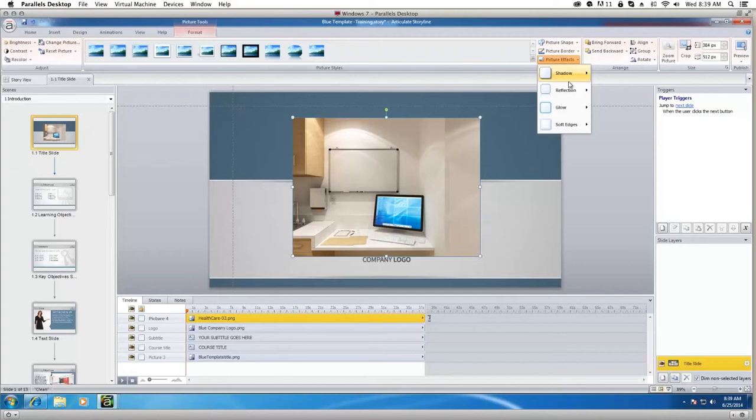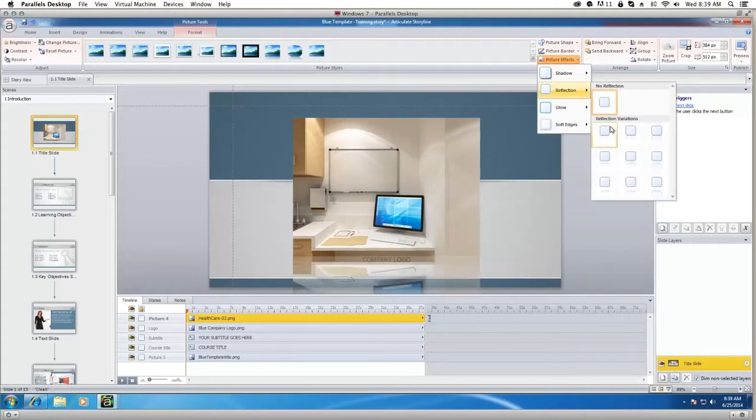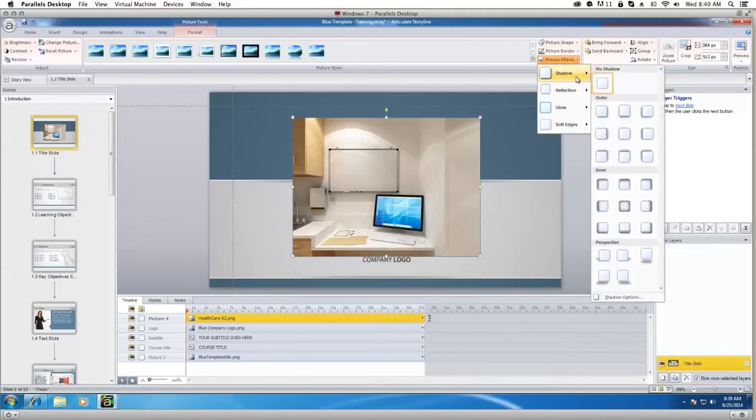And you can create maybe, let's say we want a reflection here. So you see there's 3 columns. These are the shorter reflections, longer and longest. And then each of the rows, this has the reflection that's very close to the object, that's a little bit offset, and then the one that's very far away. And in the shadows, again, we have lots of options as well. These are all outer shadows, inner shadows, and perspective shadows.